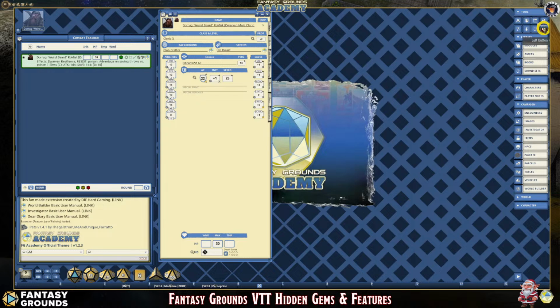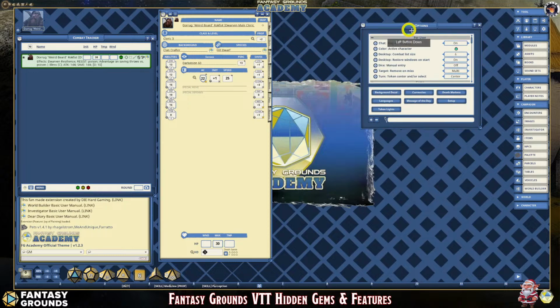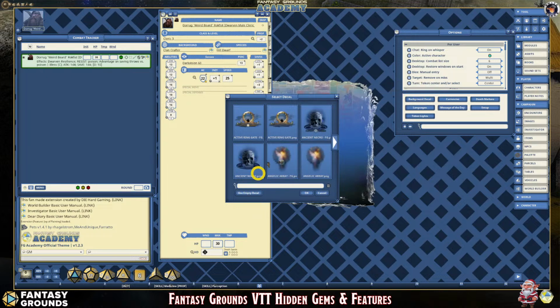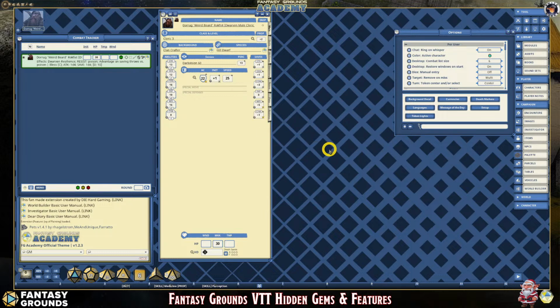So I want to open up the options again. And if you want to change the background decal like I have here, you can click on here. And if you don't want one, you can just click use empty, and that will get rid of the artwork. In the beginning, when you're learning a new spell system or a new game system, it's handy to have a cheat sheet in the back here. So if you wanted something that details combat or gameplay, you can make your own graphic, or you can take something out of your rule set, make it an image, and then use that as the background decal.